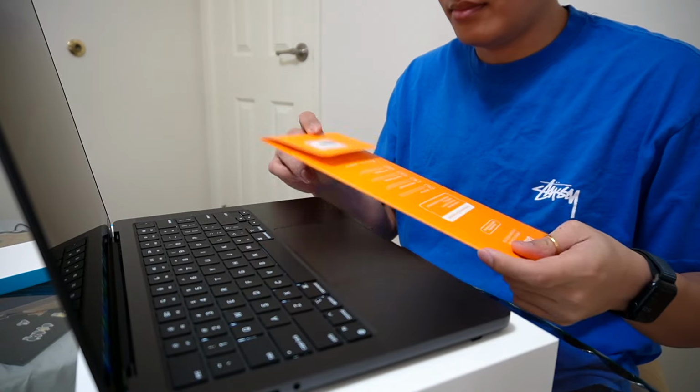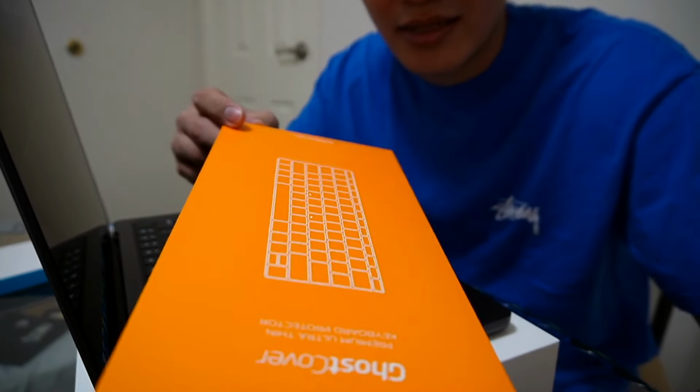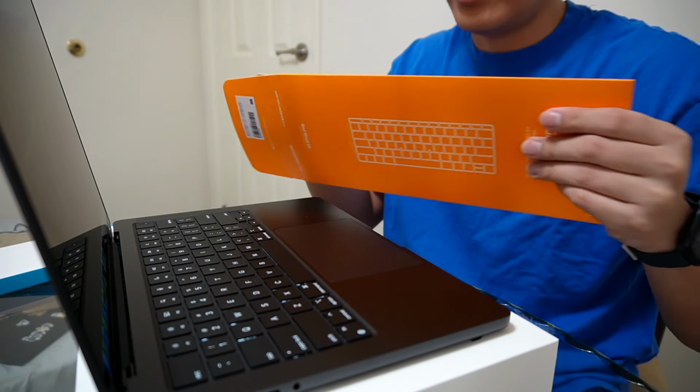Now I got some accessories. This is something my girlfriend bought for me, to cover the keyboard.